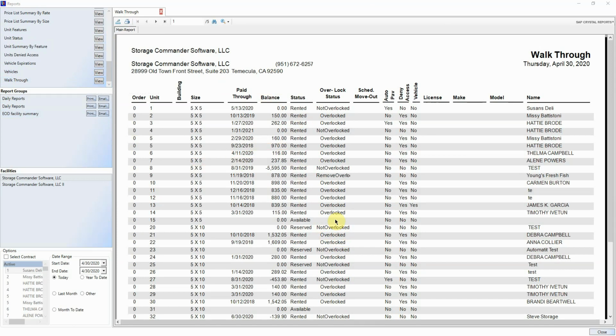Again, over 150 reports in our system. Feel free to get in here, run some of them, take a look at them, and if you have questions or whatnot, take a look at our report book. That's a resource that we've provided for you. And I want you to get comfortable with these reports and what you have as a resource to you.